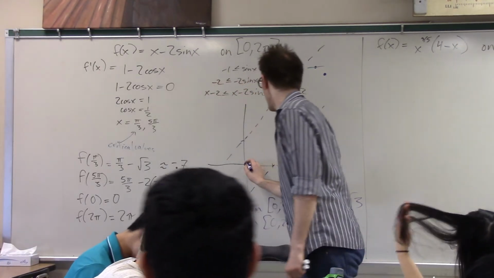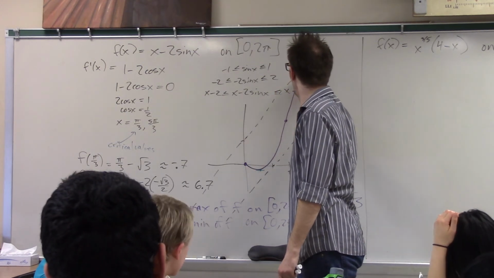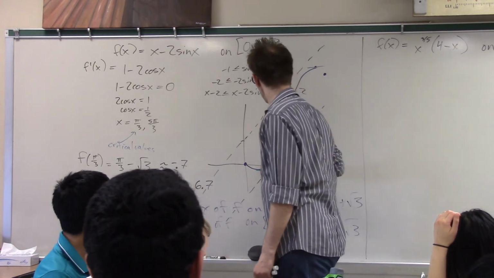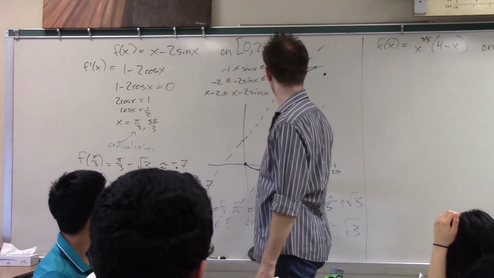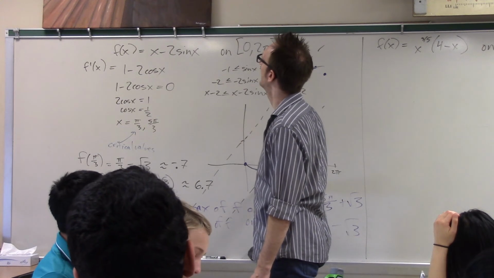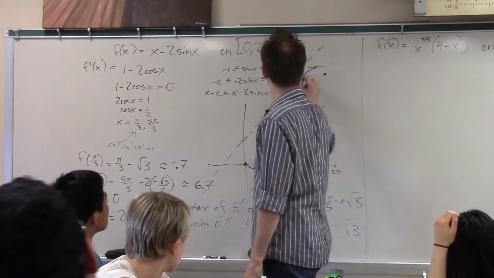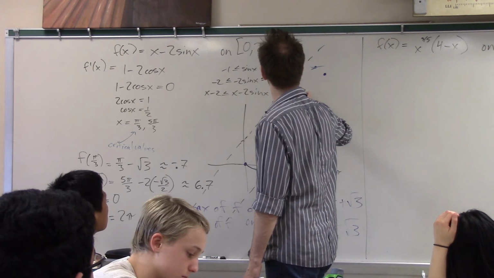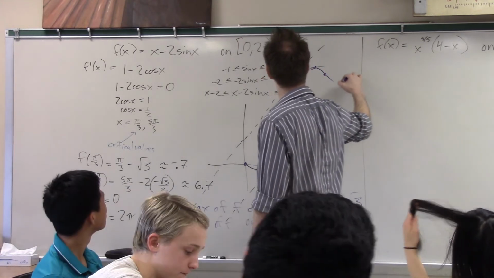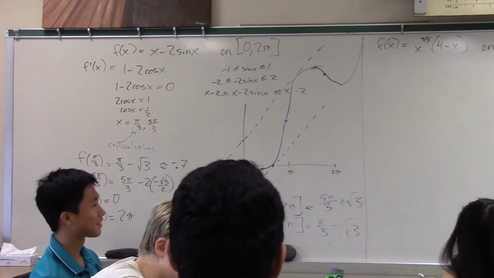I know it's 0, and I know it must go down, and then up, and then probably I need to touch this somewhere. Is it going to be at something? Well, I have no idea. When's it 0? Is that easy? No, it's not. Then we're going to go up here, something. This is actually kind of hard. And then back down and something like that. Blah, blah, blah. That looks kind of terrible.